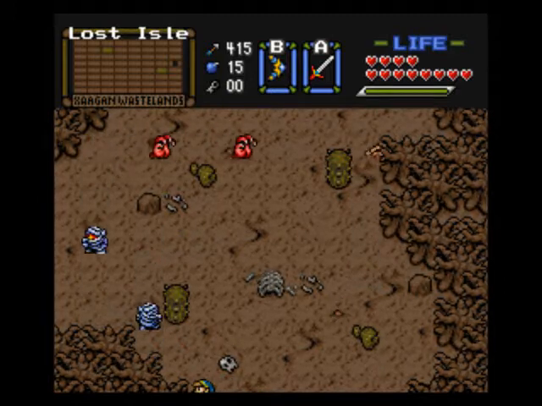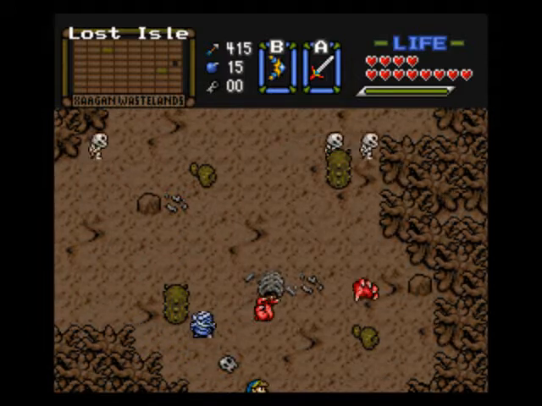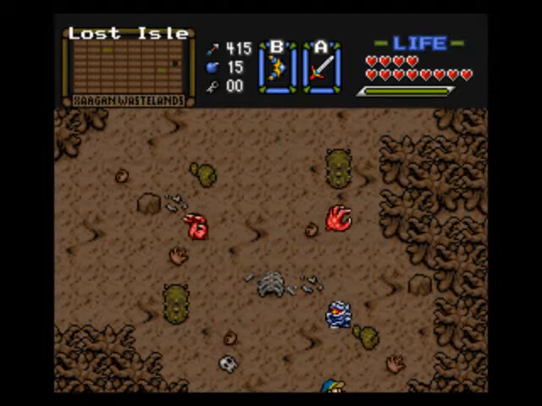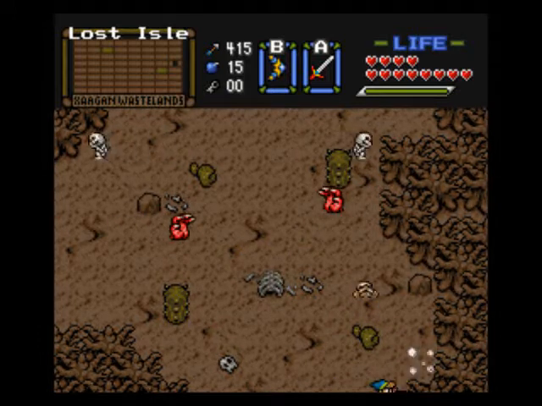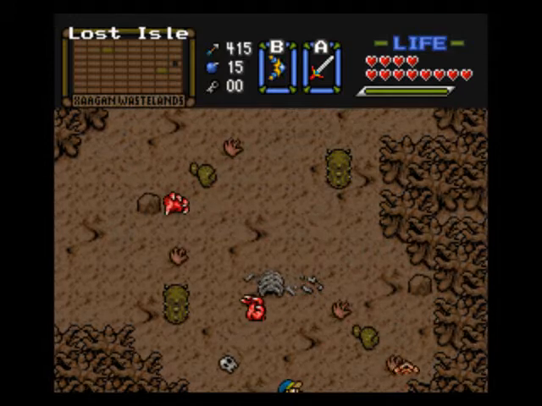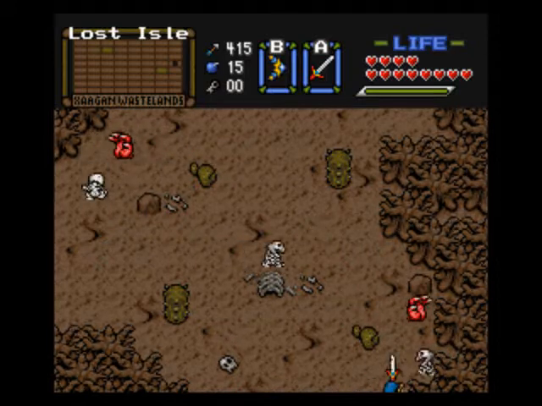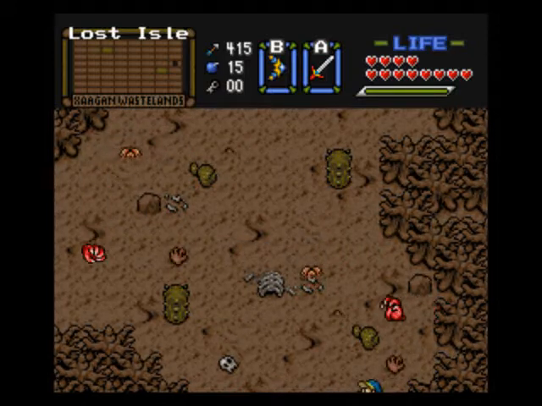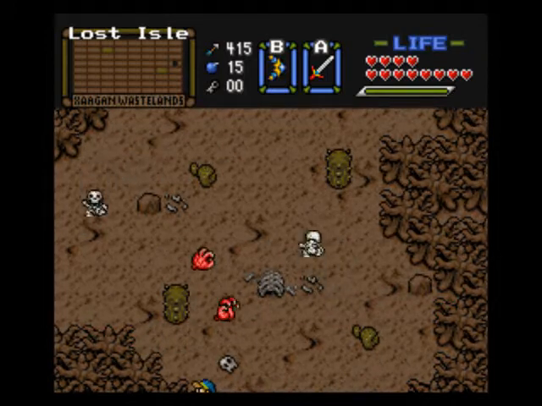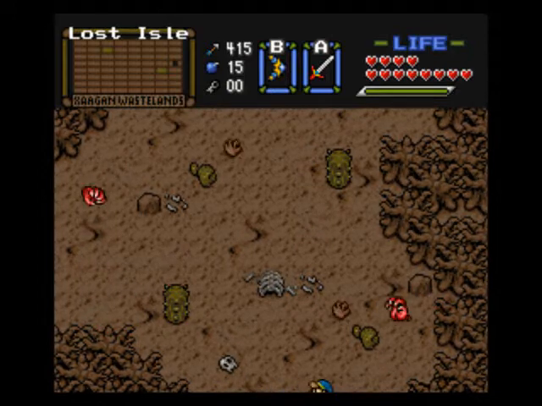I'm trying to see where the hands are so I can actually avoid them. It's fun to use the edge of the screen to your advantage. Trying to now see where the hands are so I don't walk into one of them.